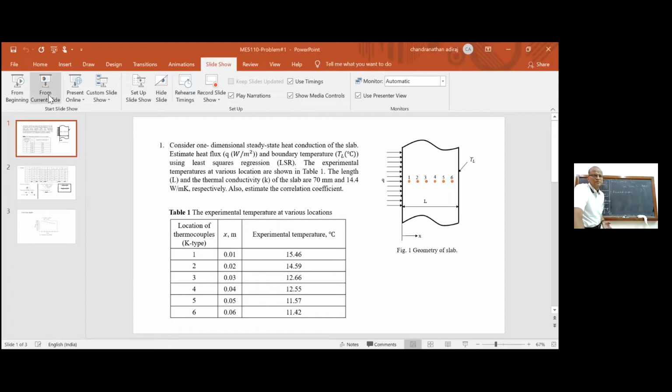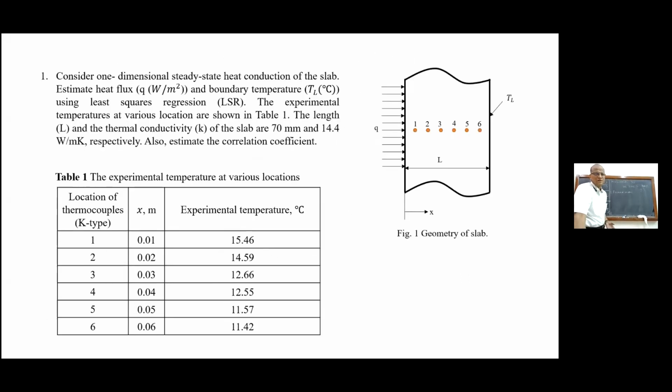Okay, now let's write the forward model. That's why I have put heat transfer as a prerequisite, because the examples are going to be for heat transfer. Otherwise, it will just become a statistics course. You won't get a feel for it otherwise. That's why I made it not a course on inverse methods in heat transfer. You have to apply it somewhere.